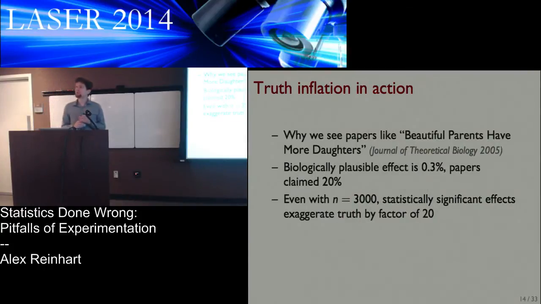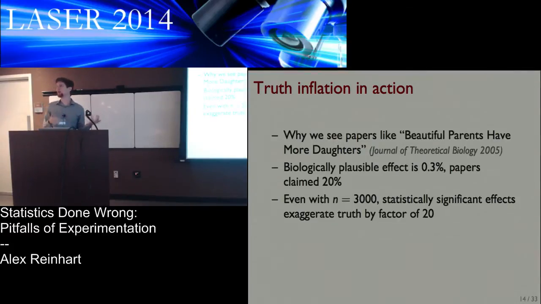So this is also why you see papers like, for instance, why beautiful parents have more daughters than ugly parents. I left that part out. This was in the Journal of Theoretical Biology. It was also by the same authors who wrote things like, engineers have more sons, nurses have more daughters. So there is a biological hypothesis. It's called the generalized Trivers-Willard hypothesis, which I really love saying. The Trivers-Willard hypothesis suggests that if you have a trait which will benefit a kid of one gender over the other, you will tend to have kids of that gender.